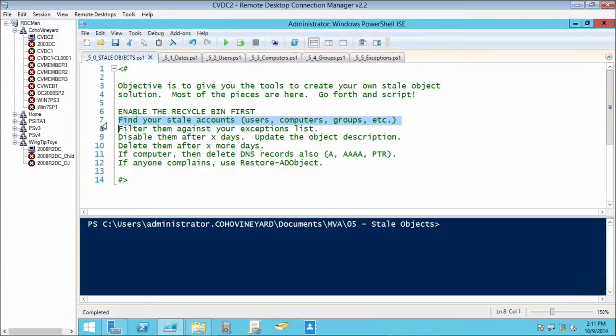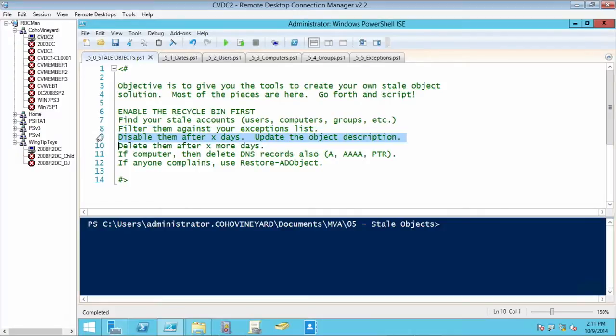Then you're going to filter that against a known exceptions list. These are the things we don't ever want to get rid of, whether they're application accounts or cluster accounts. At the end we're going to talk about some of these popular exceptions, but in your business, you're going to have some exceptions as well that are unique to your environment.